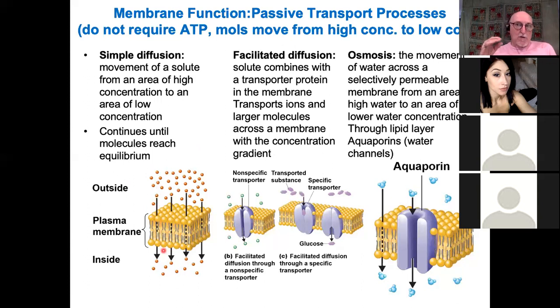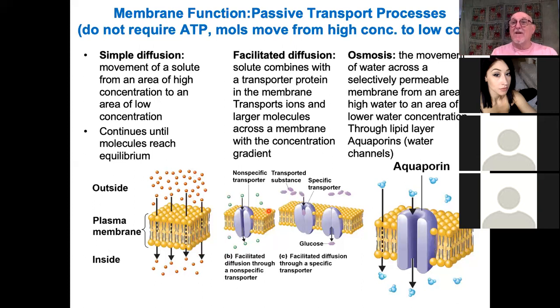Instead, if the cell actually wants to move molecules efficiently, it makes use of proteins which are embedded into the membrane. It makes use largely of these integral proteins. They have very complex structures. And at its simplest, what we're going to have a look at first of all are systems just of diffusion. Now, diffusive processes always operate from an area of high concentration to an area of low concentration. But as we've seen here, diffusive processes across the membrane are very inefficient.